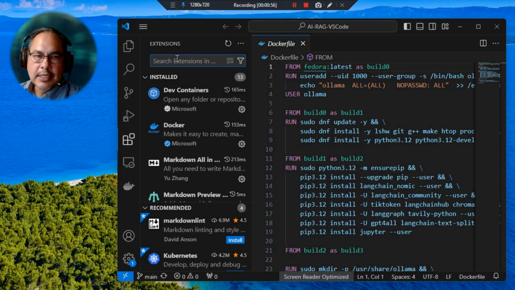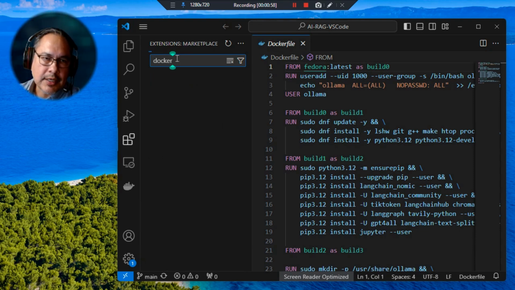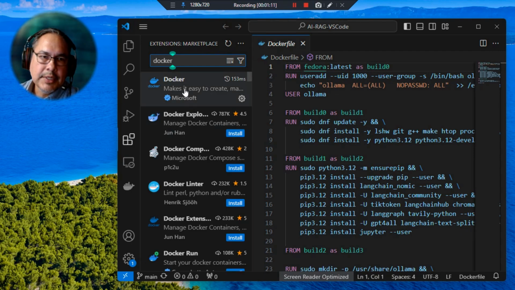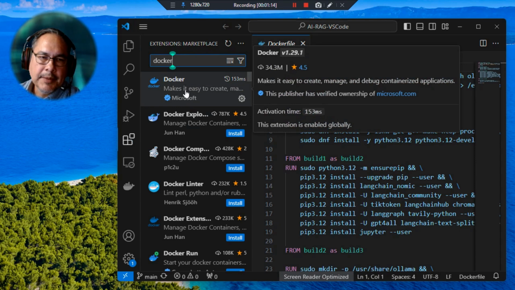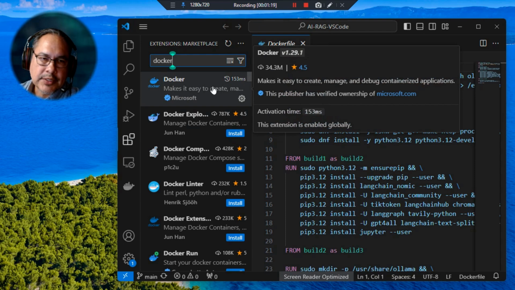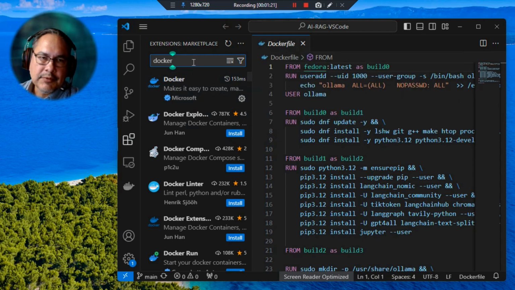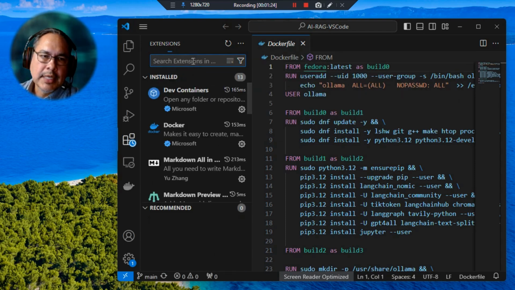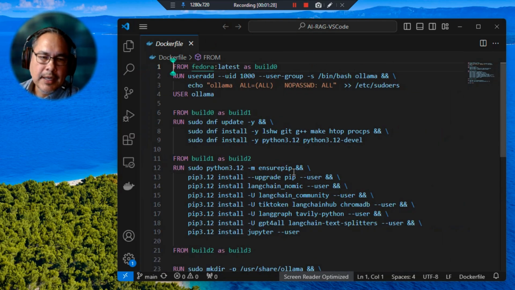And of course, you can find all of these in the marketplace. If you didn't know, you can go into the search tab and type in, for example, Docker, and then it will try to find everything in the marketplace that matches that. Oh, there it is. If it's already installed, it won't have the little blue button that says install. So this one's already installed for us. There's a lot of things you can get from the marketplace for Visual Studio Code, which is awesome.